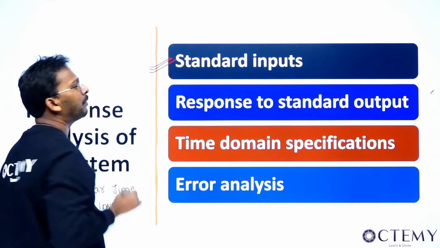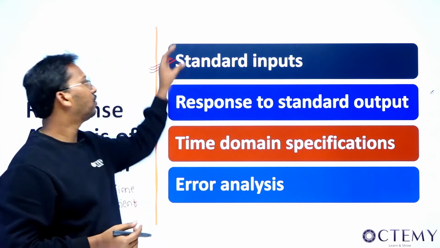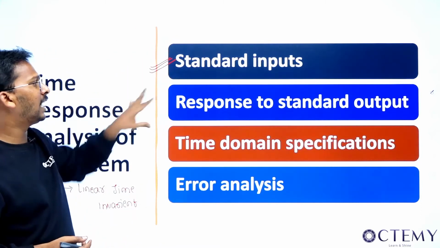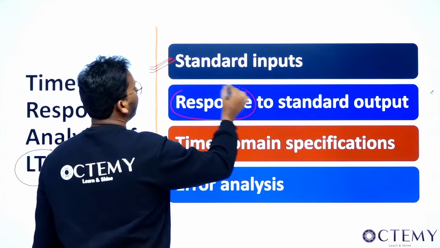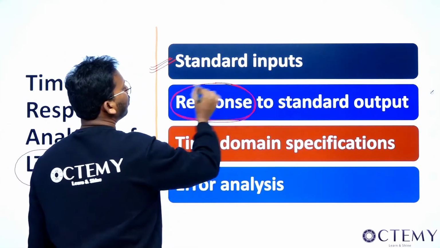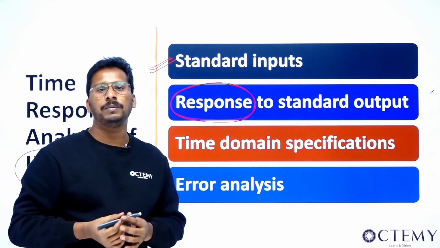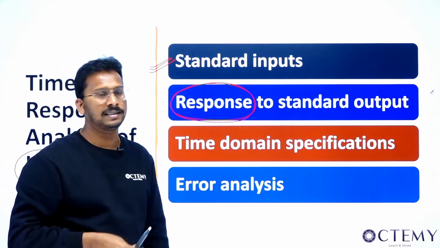So first we'll study certain standard inputs, that is step input, ramp input, parabolic input, impulse input. So we'll study information about that. Once we study this, then we will give these standard inputs to the system and we will find the response, right? Once you have found the response, then you will see that, okay, this is a response for this kind of input. So this behaves good for this kind of input, this does not behave good for this kind of input. So we will be doing the analysis like this, right?